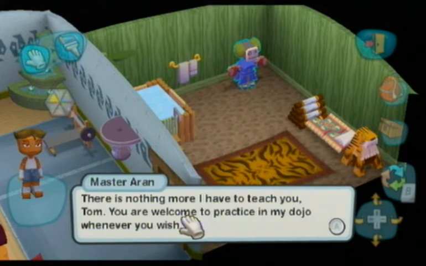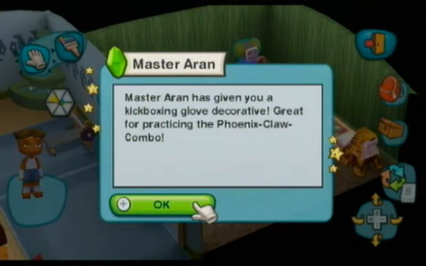There is nothing more I have to teach you, Tom. You are welcome to practice in my dojo whenever you wish. Master Arin has given you a kickboxing glove decorative. Great for practicing the Phoenix Claw combo.